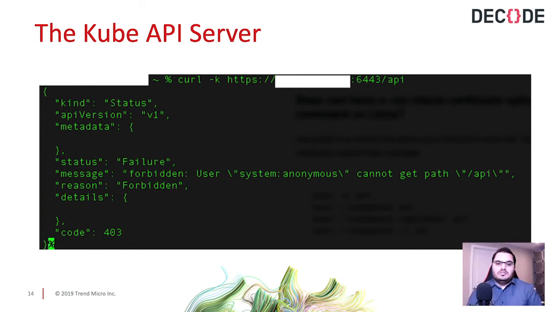But there are still organizations that make this mistake of leaving the Kube API servers exposed publicly to the internet, right? It's the most common entry point for attackers, the same way as exposing the Docker daemon API. That's a very serious issue that you should not do, right? Here you can just issue a curl command to your API server address on port 6443, which is the default secure port, right? In a previous version, it also had an insecure port open by default, but not anymore.